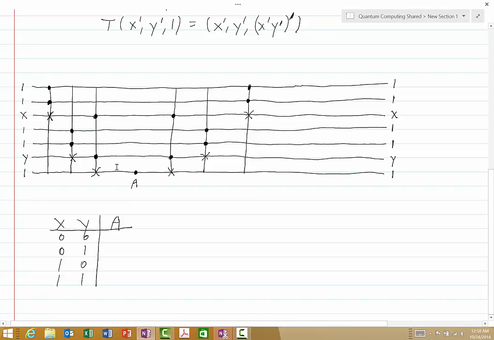Well, I think that the easiest way to calculate that is probably to reason as follows. It's related to what we were just talking about. Notice that the value on this last line is going to be 1 everywhere, except in the case when these 4 values are equal to 1.